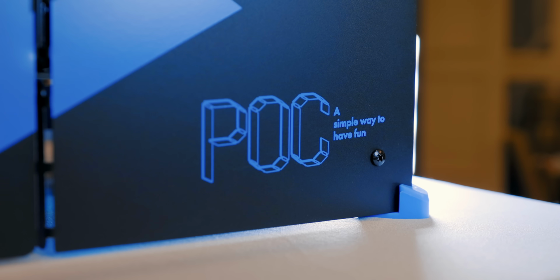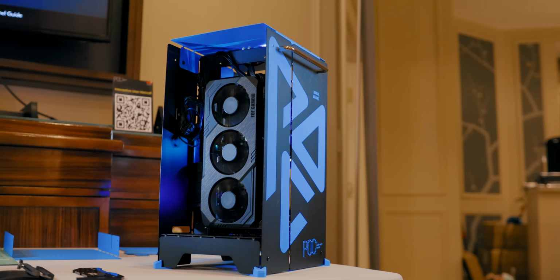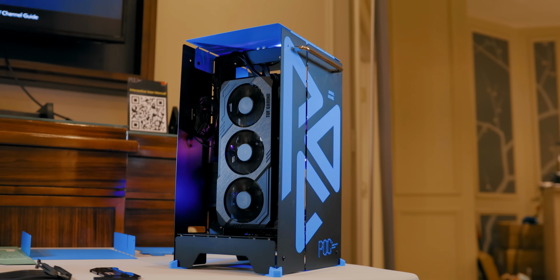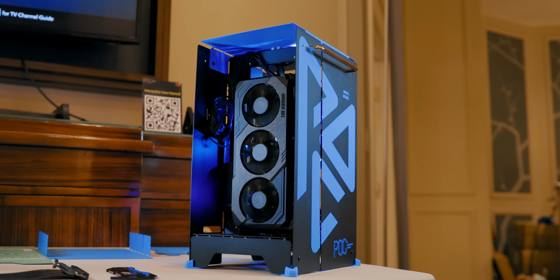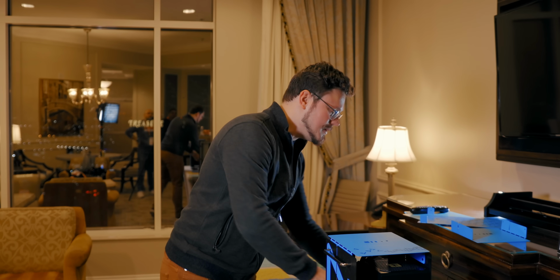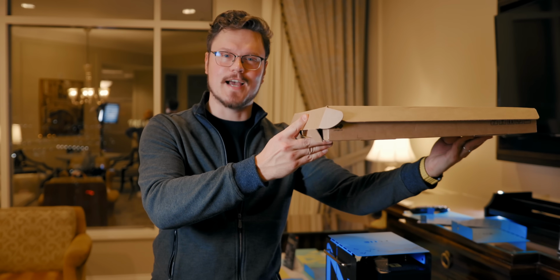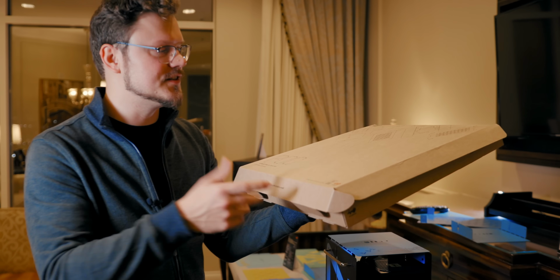This, my friends, is Pack. So this is the enclosure that is already assembled out of all these panels. So first of all, every little piece that goes into the enclosure that has the structural mounting points are bendy in place, and the whole thing comes in the pizza box. Let me show you. This is Pack. Look at how thin this is. Of course, it's going to save on some shipping.